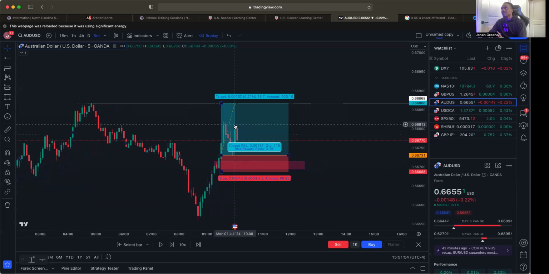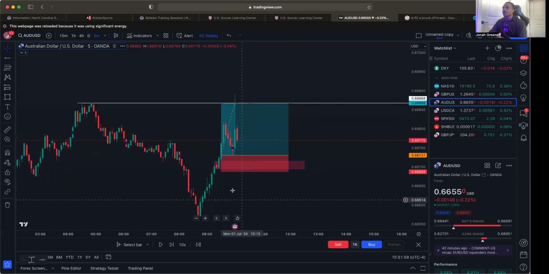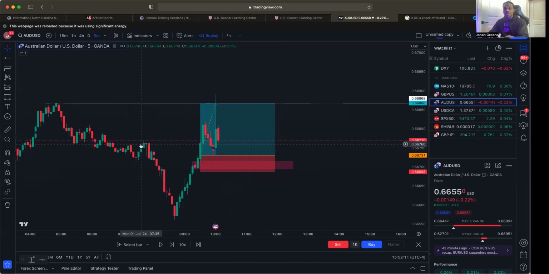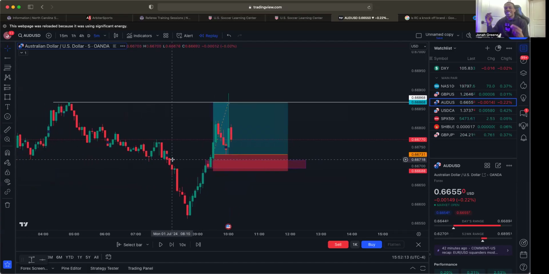Boom. Take profit hits. Okay, now that's a news candle, all right? And just before then, it started reversing. But this is the reason why you want to get in and out of the markets, because guess what? If you can compound your profits, imagine how much you can make in trading forex. All right, imagine how much you can make by just getting in and out of the markets.